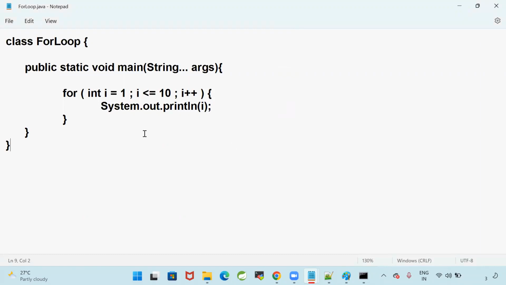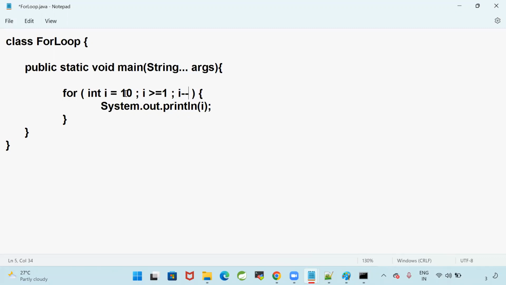All right. So are you able to write the program to print the numbers from 10 to 1 by using for loop? How to print the numbers from 10 to 1 by using for loop? i = 10; i <= 10, can I write like this? Then I need to do i >= 1. Then I need to decrement the i value.